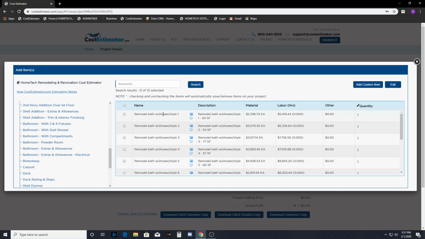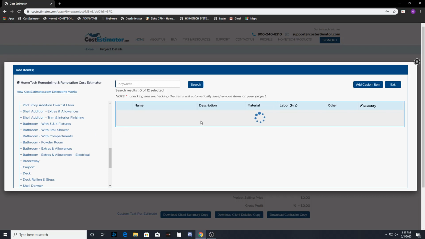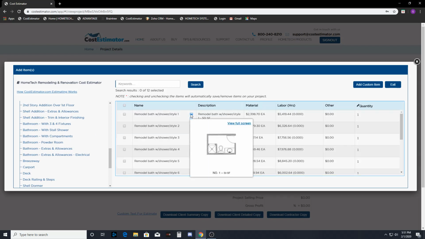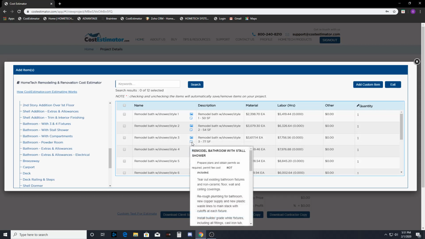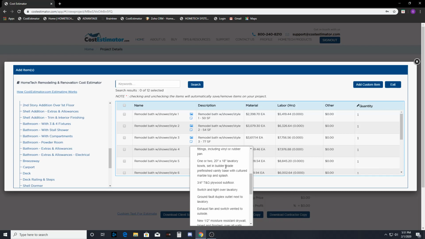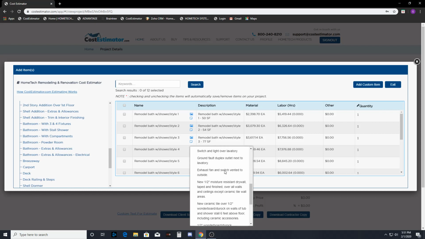Now for the speedy reckoner, you choose the category that you're looking for. I chose bathroom with stall shower, and you match up the image with the bathroom style that you're getting ready to redo. Once you've found the one that works for you, you go to the next little box underneath, and it'll tell you exactly everything that's included. I like to call this a very cookie cutter bathroom because it's not really anything custom. This is almost builder quality materials in my opinion.